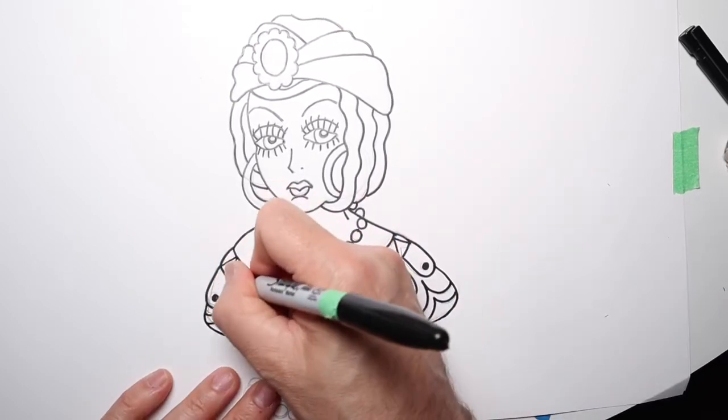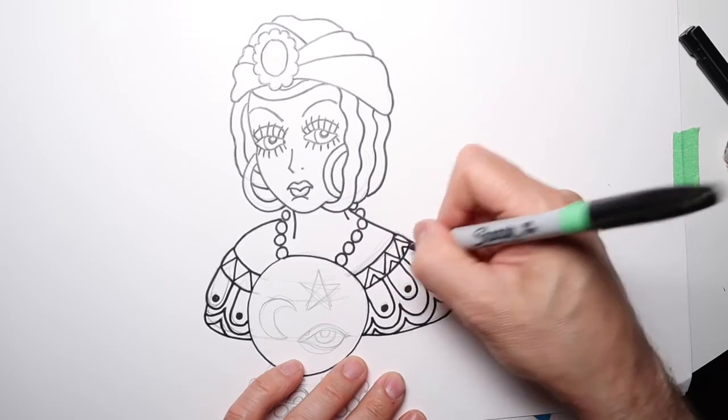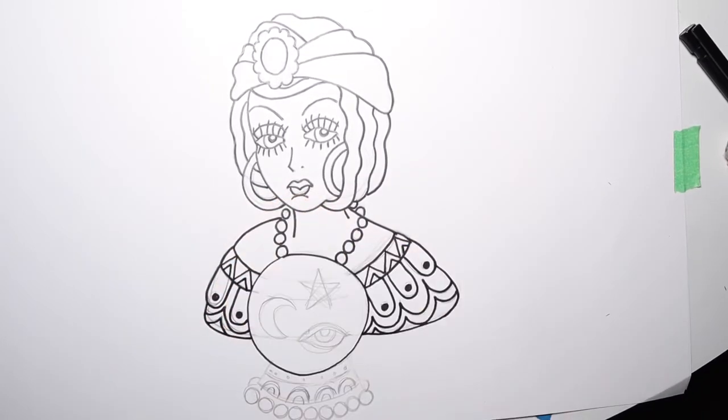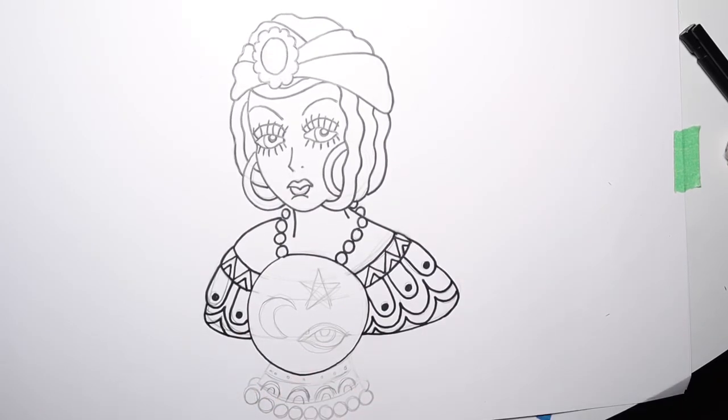Let's add in some triangles, a very Art Deco motif. Actually, a lot of designs from many different cultures use the triangle. This looks great.